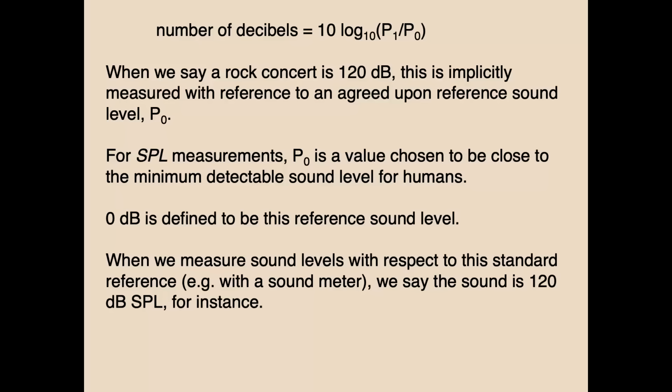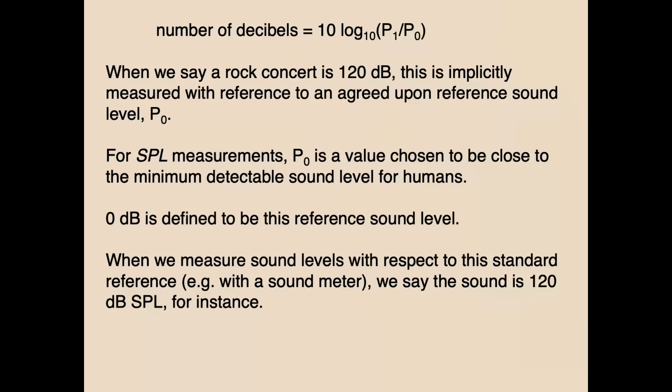So if you have a sound that is at 0 dB, that means that that ratio in there is 1, right? Because log of 1 is 0, okay? And so that means that that sound is at that power level, okay? And so that's intended to be the quietest thing that you can hear, all right? Of course, this is all sort of approximate, right? Because everybody's hearing is a little bit different. But roughly speaking, something that is 0 dB SPL is supposed to be just the quietest thing that you could detect under perfect conditions if you were in a really quiet room, okay?